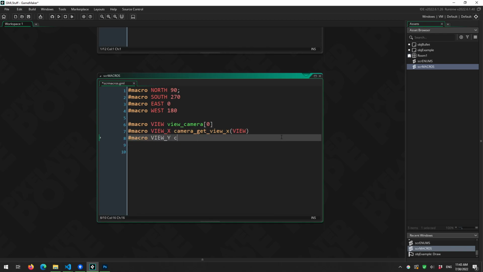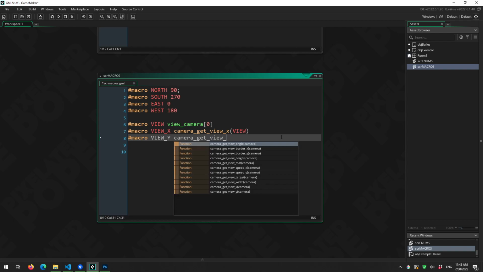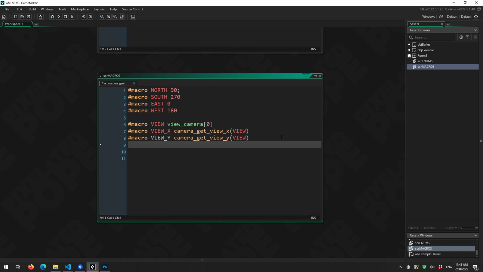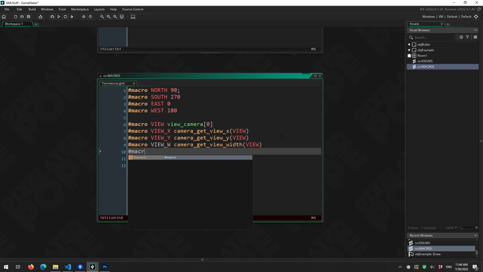Macro view y, view, and macro. Now this, again, we can combine these things. So I can get my view width, get view width, view, and then what's the right side of my screen? View right, or just R, is view x plus view width.